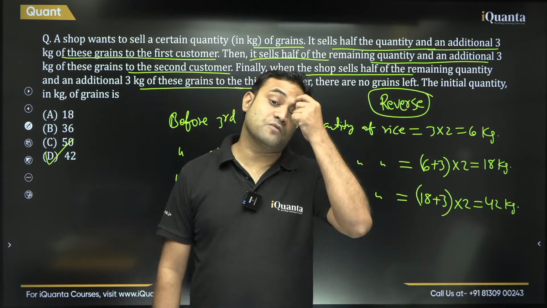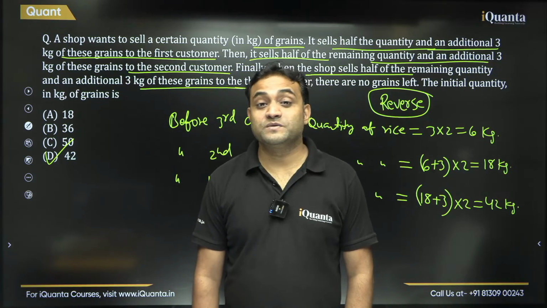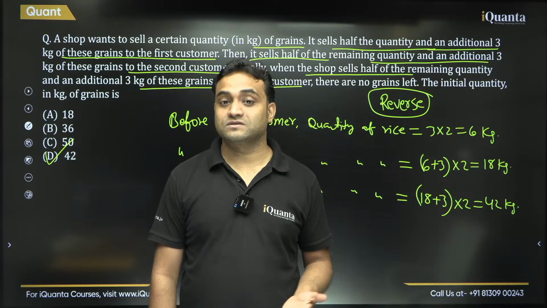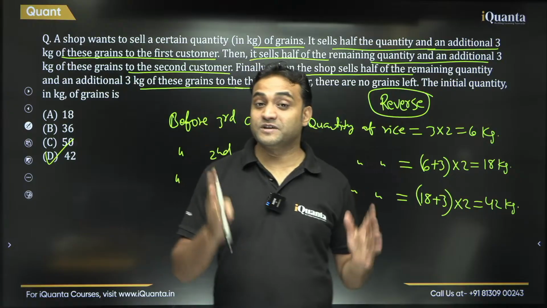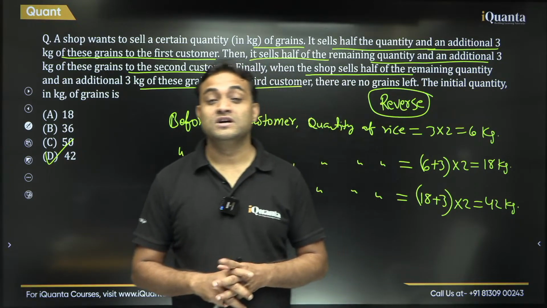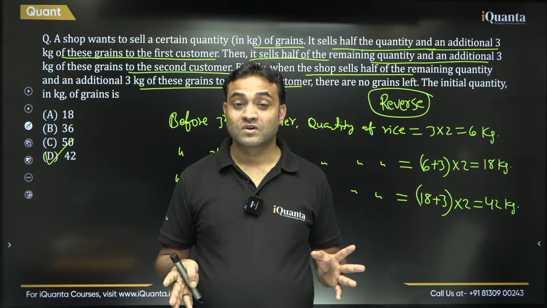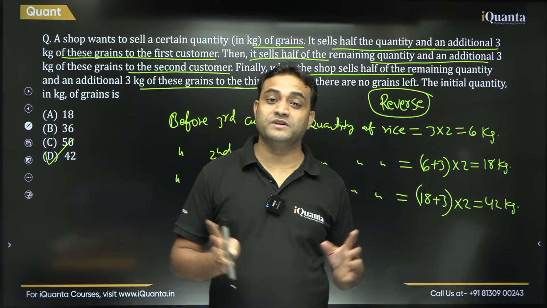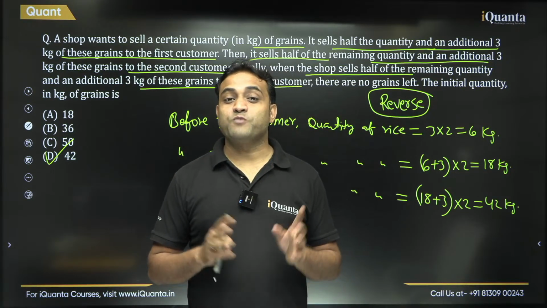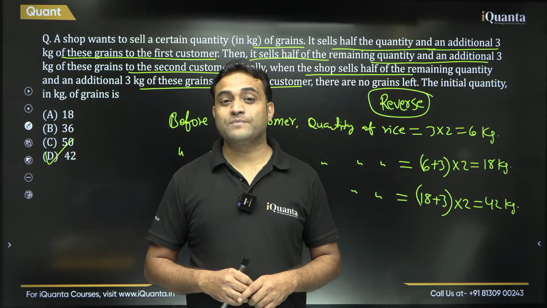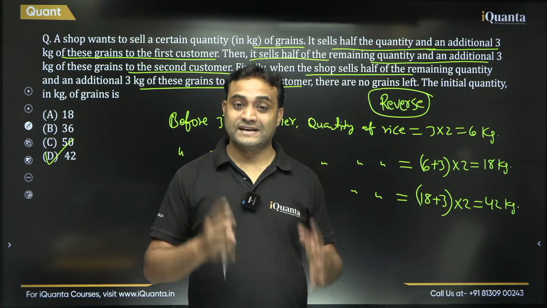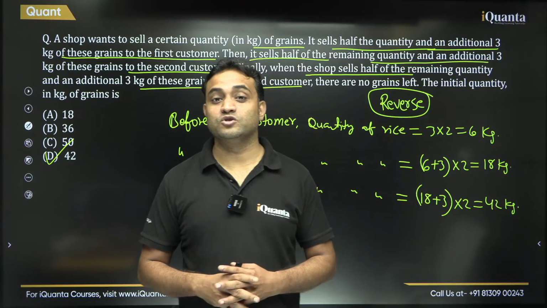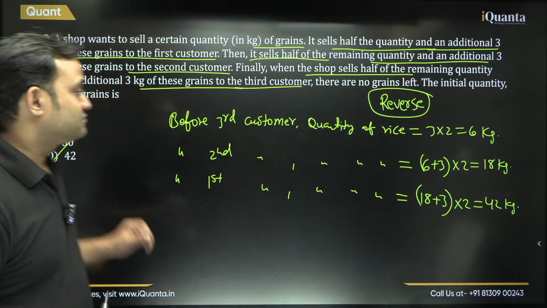There are lots of questions asked like this, and all of those should be solved in the reverse way. Otherwise, there are questions where you need to use 3-4 variables and still you don't get the answer in the end after spending 5-10 minutes. It's important that you realize what type of question it is, what type of concepts and approach you need to use there. Okay? So be careful about that.